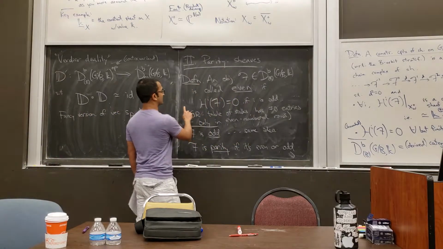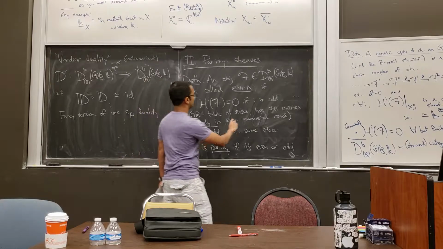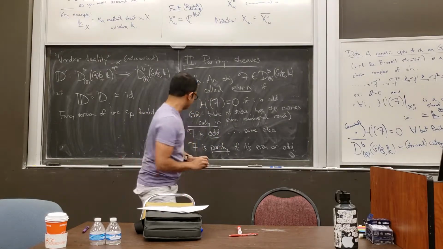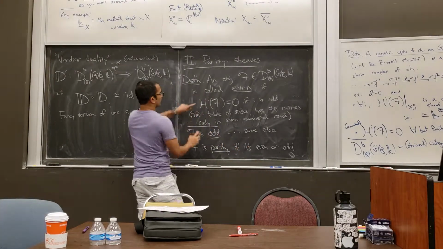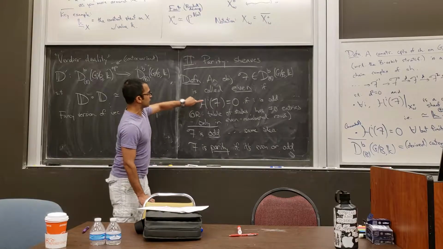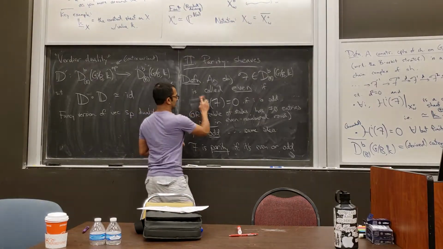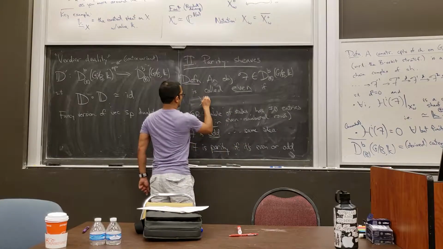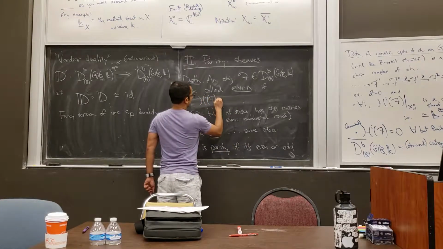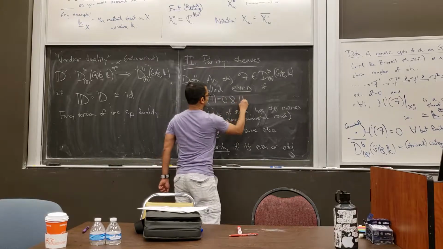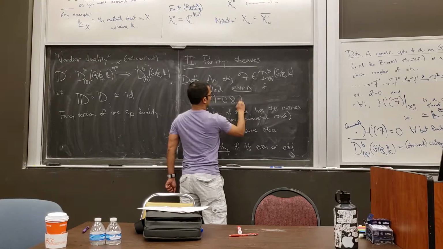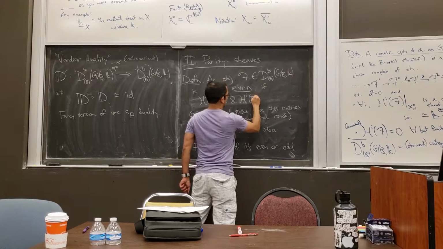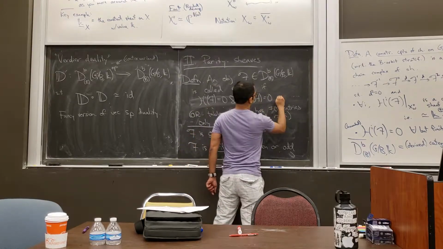Okay, I left out a condition, which is the point of introducing this. Yeah, thanks. What I meant to do is put this condition on both F and its Verdier dual. So let me just insert that in here. So H^i of F equals 0 and H^i of the Verdier dual of F equals 0 if I is odd.